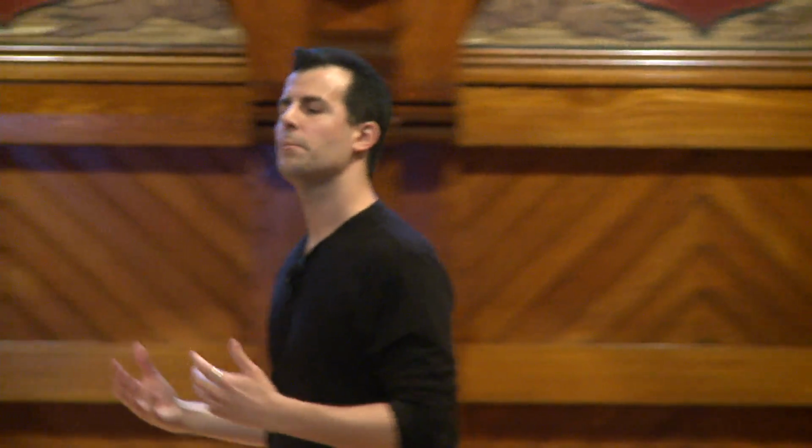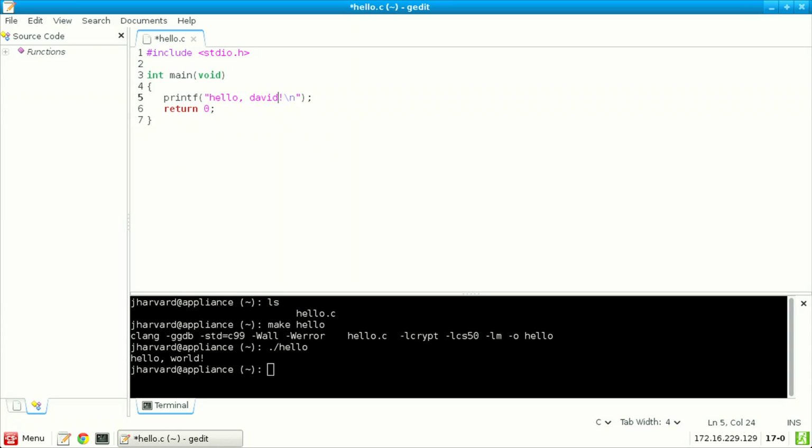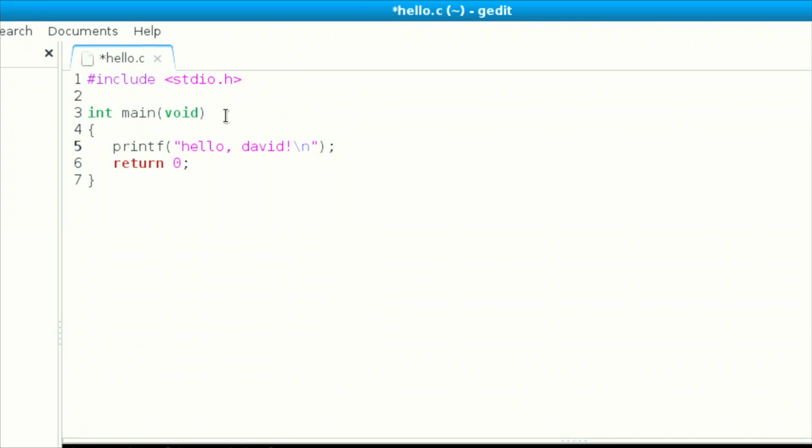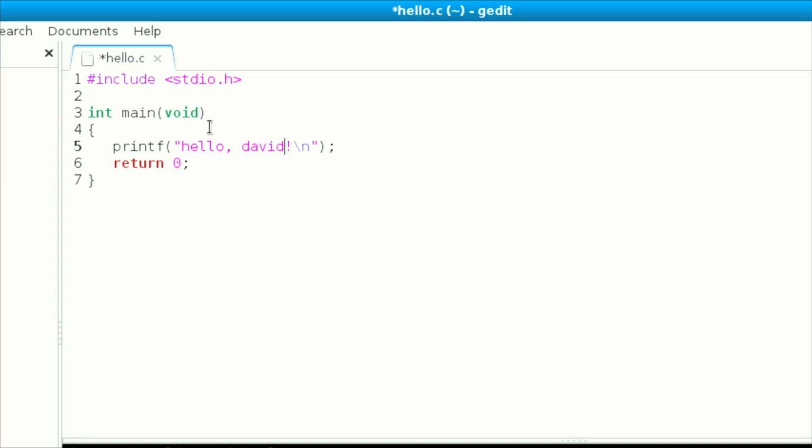All right, so let's take things up a notch again. So this was underwhelming, to just write a program that only ever says hello world. So we changed it on Monday to say hello David. So a little more personal, but just as hard-coded as the first version. So not all that compelling. But there exist in C functions, certainly besides printf, functions that let you get user input. And the way we did this the other day was as follows.